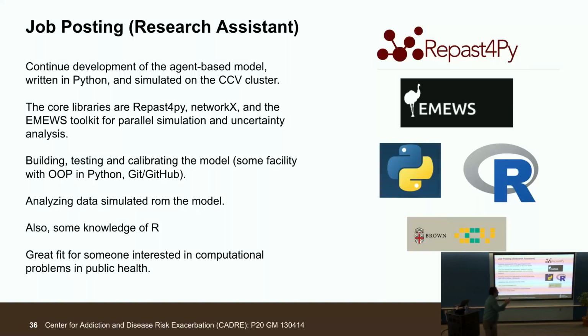These are the tools that I use on a daily basis. I program a lot in Python and R. I do a lot of this running my models on the high performance system that CCV maintains, and then the EMEWS toolkit that I described earlier allows us to generate large quantities of data in parallel, because we need to be adaptive and efficient in generating and analyzing the data that we are trying to study.